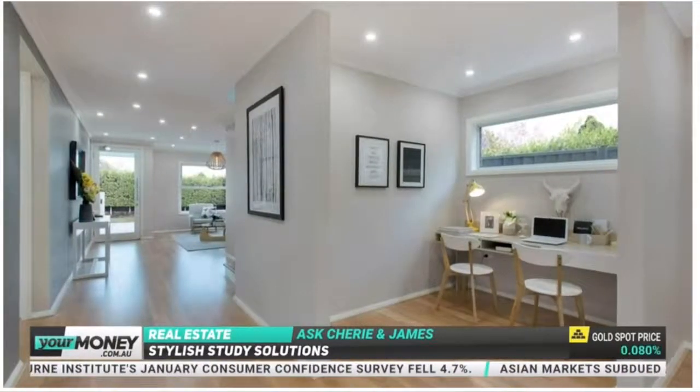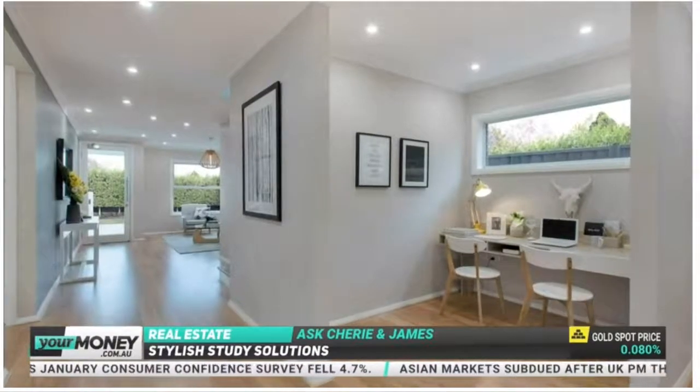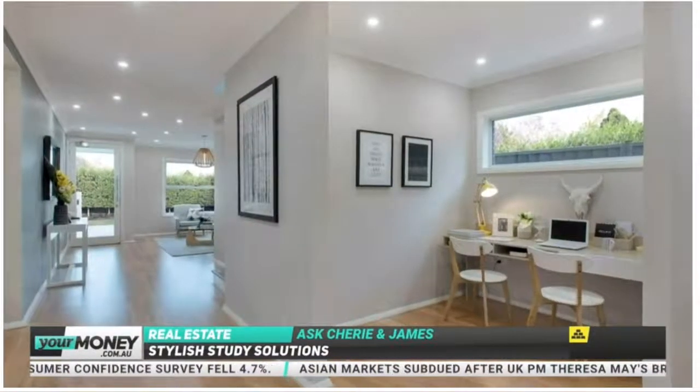Try and find some little spaces. I remember I did a renovation a couple of years ago under a staircase. It was beautiful, just like a dead zone under a staircase, and I built a desk there and some little overhead storage units. And it was amazing. So you can squeeze these places in. And sometimes a little space in the void upstairs in a house, or there's a little niche just in the hallway that's really not big enough to furnish, and that's perfect to put a desk.